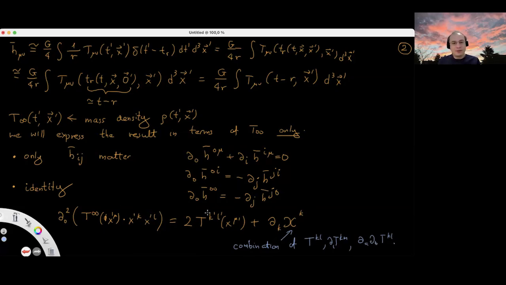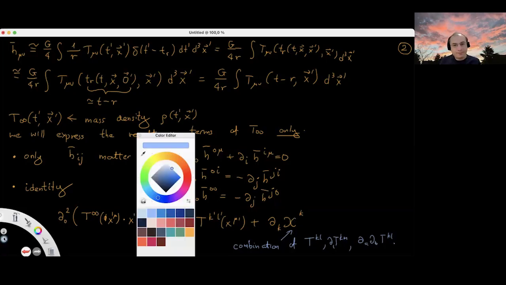Why is this identity important? Well, because we'll need to integrate this T^{kl} according to this formula in order to get h bar^{kl}. And this simply tells us that we can instead integrate this expression over here. And we've got this term here, but this term is a full divergence. The integral over a volume of a full divergence is, from the Stokes theorem, just a surface integral, or more precisely, the flux of this vector over a closed surface.